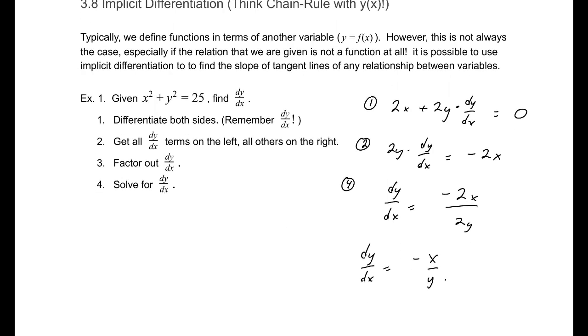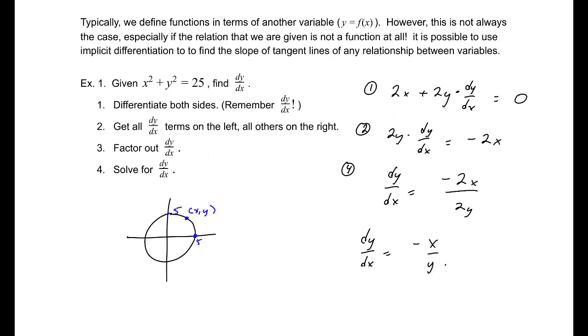And let me show what the gravity is here. The big deal here is that x squared plus y squared equals 25 is a circle with a radius of 5. That is what it is. So if I want to find the slope at a certain point, because it's not a function, it doesn't just depend on x. It does not just depend on x. We have to have two coordinates. We have to have an x and a y. So for every given x value, we have two y values. So therefore, we need the whole point. That's why it's negative x over y. We need both of those.